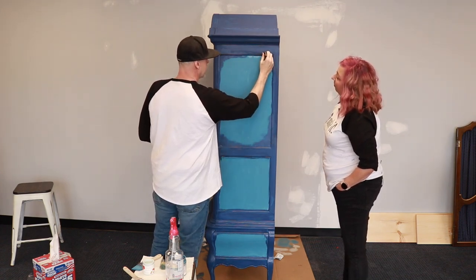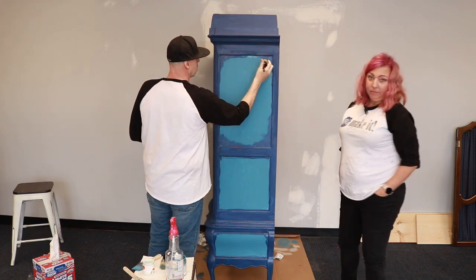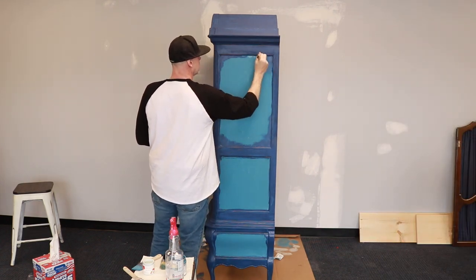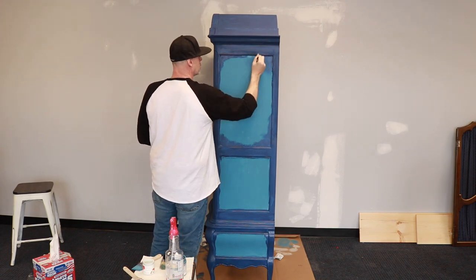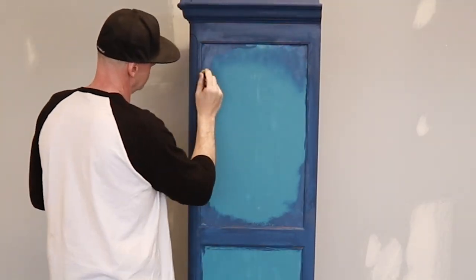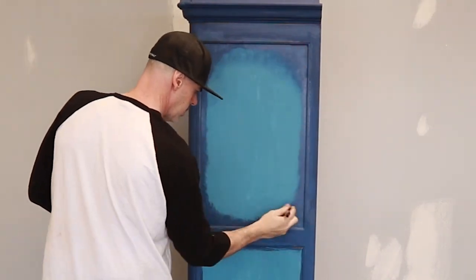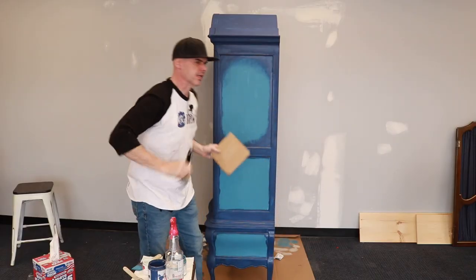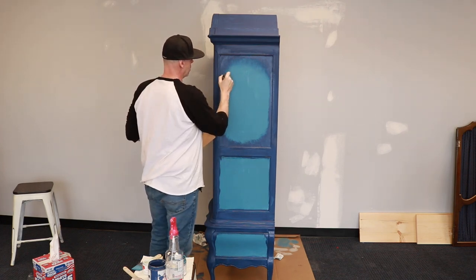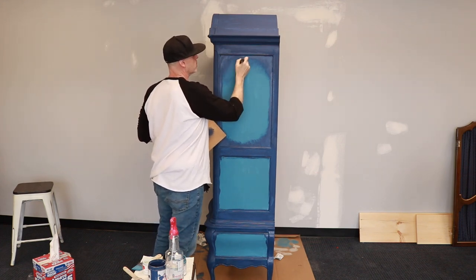Swirling, baby. Let me bring this guy out a little bit. All right, now I'm gonna just use little gentle swirls. Start to bring it out. Get it nice and dry on a piece of cardboard. Just start to gently swirl it out, swirl it on out.